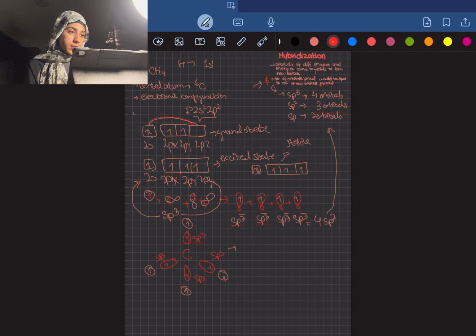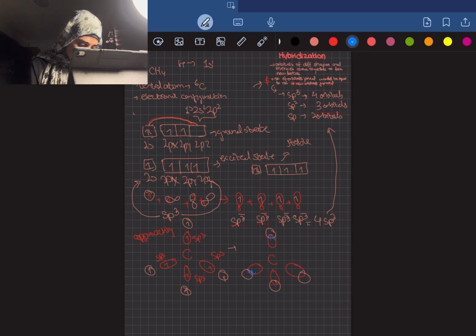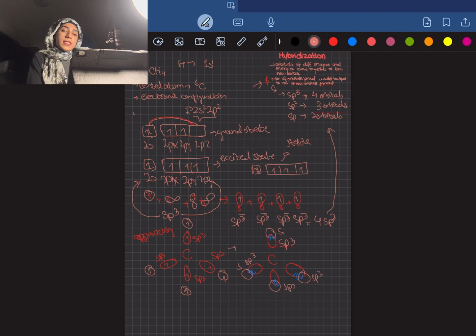So the next step is just combining all these together. So this step shows that they're approaching each other. The hydrogen is approaching the carbon. In the next step, they're bonding together. So inside of it, it has 2 electrons now. They just combine together. And remember, this is sp3, and this is just the s orbital. So this is sp3, sp3, sp3, and this is it.